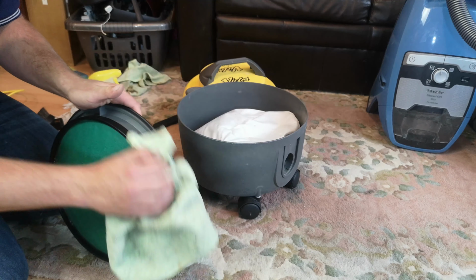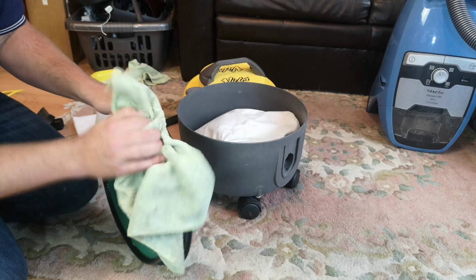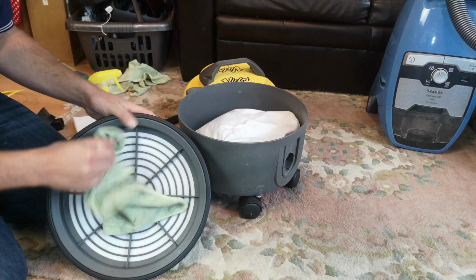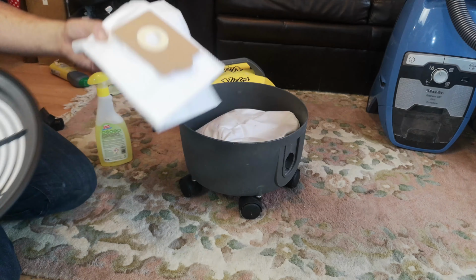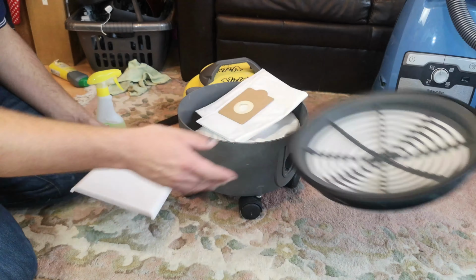And again, these aren't genuine bags. There was a paper bag in it once, and I filled it full. Again, there's a big video on there, and it wasn't bad. But I bought these knockoff HEPA flow bags, which work really well. And in fact, there's our filter done.